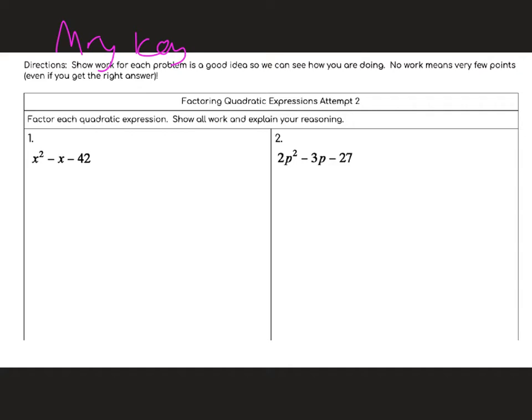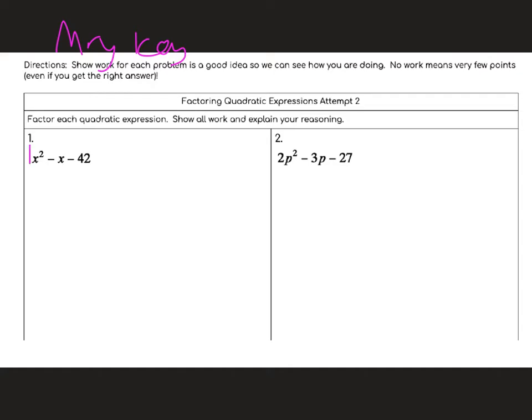You can come before, no, not before school. You can come after school. You can ask questions on Wednesdays. You can come during the remote support blocks. There's all sorts of time for you to get help. You just have to make use of it. So I will try to articulate exactly what I'm doing so that you can follow along.